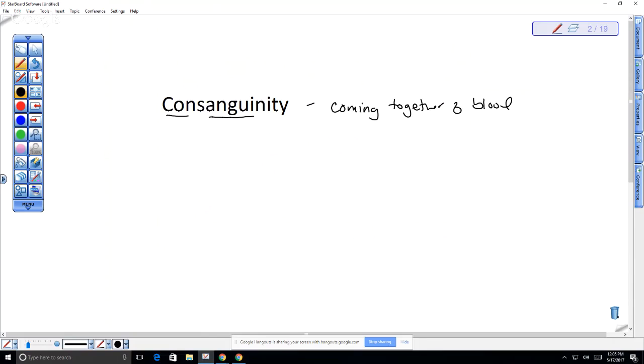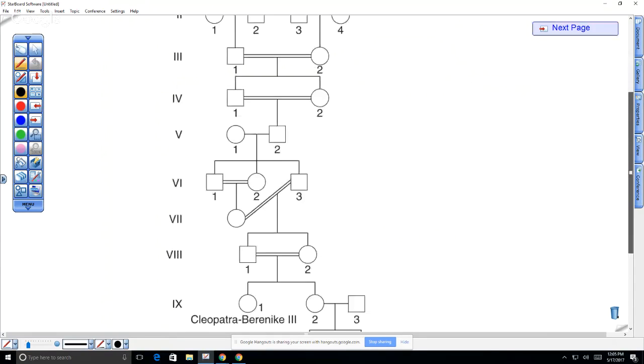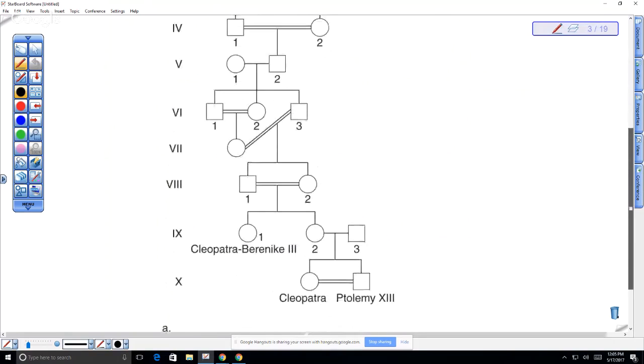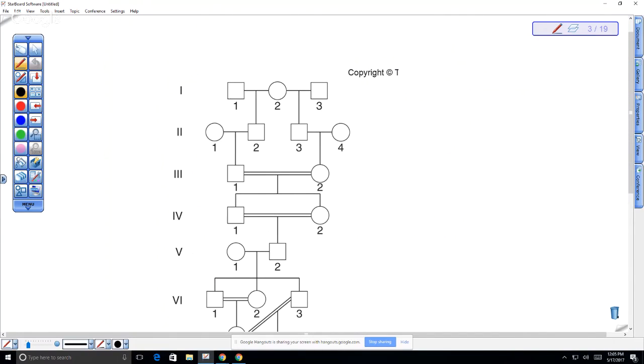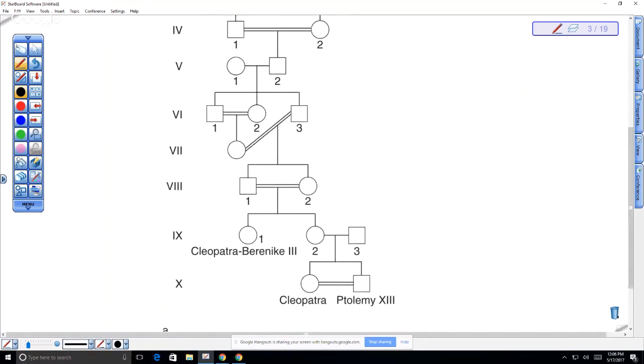So coming together. So if we look at an example of this in past times, we can see a pedigree showing Cleopatra's. I can't get it all on here, right? So this would be Cleopatra down here at the bottom, right? And so if we go back, so looking at this particular pedigree, the first time that we see consanguinity, and consanguinity is the double lines, what would be the relationship between these two individuals? They would be first cousins, right? So here you see first cousins having children, and then first cousins having children. And then in this pedigree, we can even see, right, uncles and nieces, right? We can see brothers and sisters coming together to have children.